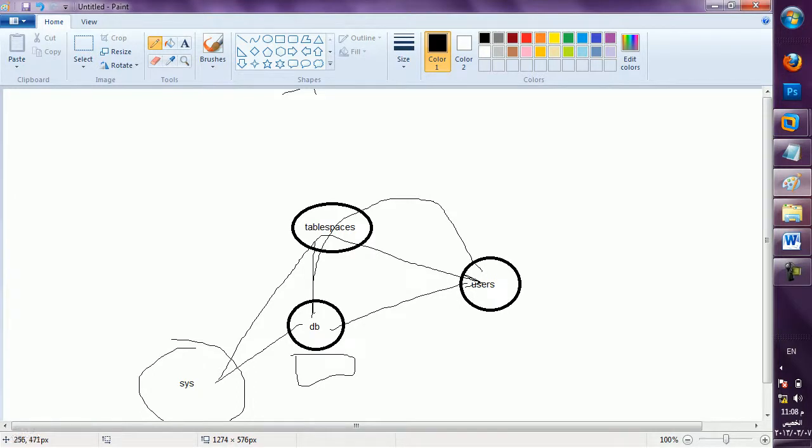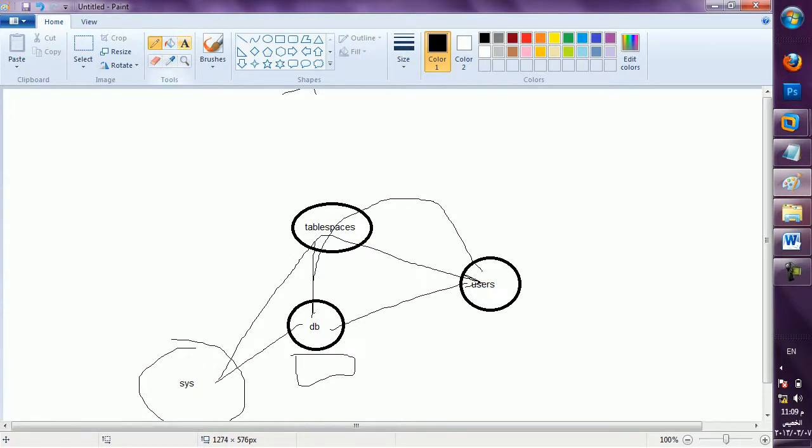Sys is the owner of this database, and unless sys passes the rights to this user, he can't send data to my database. I have to give the rights. I have to assign the space to this user.